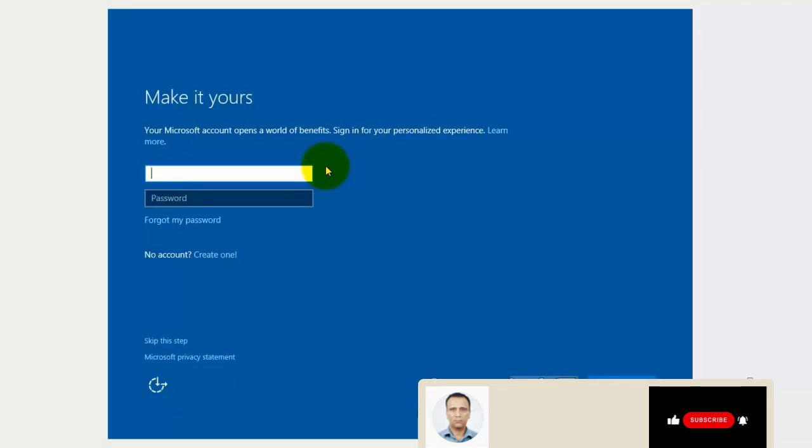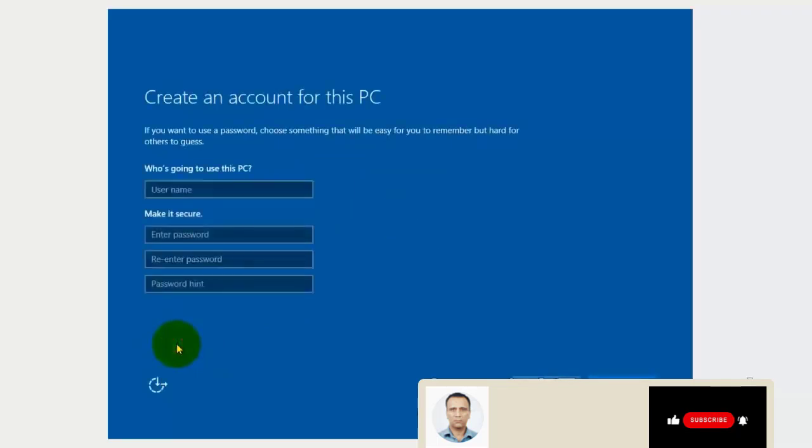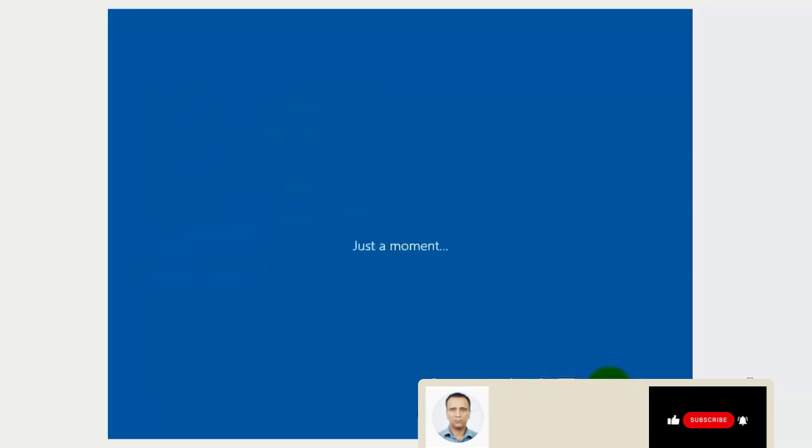So I'm going to skip this step. Here I can enter a local account, so I'll use my name. I'm not going to add a password. You're more than free to create one if you want. Click Next.